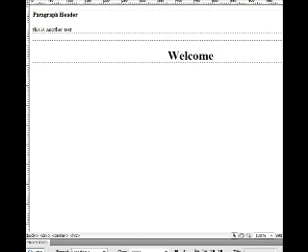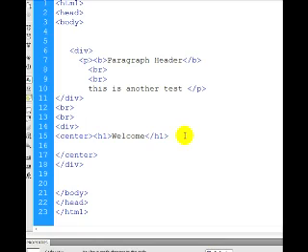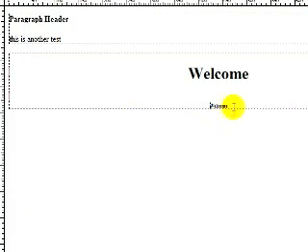Now, let me show you what the other sizes would be. Here, I'll just copy this. Then we'll go down, I just want it to go one line down, and then we'll put another one in, but instead of H1, let's put H6. The H6 tag is going to be the smallest. See? It's a heading, but it's very, very small. And it's H1 through H6. So that's an easy way to have your text very big and bold and tidy.